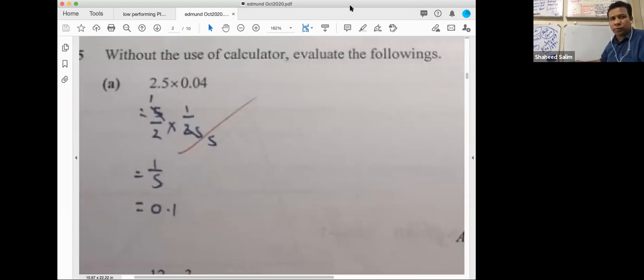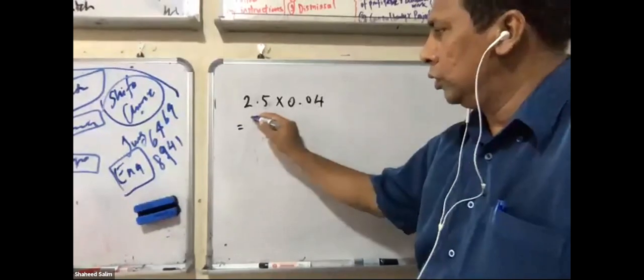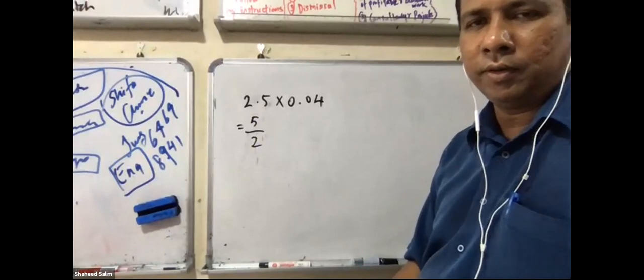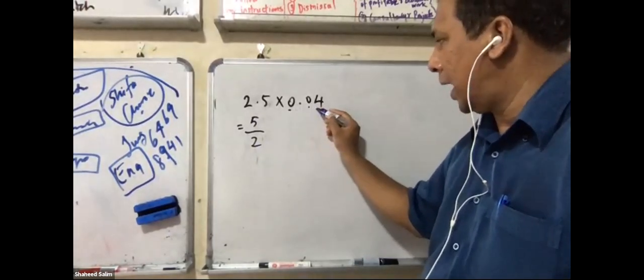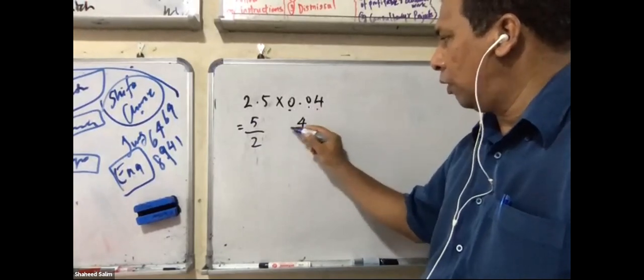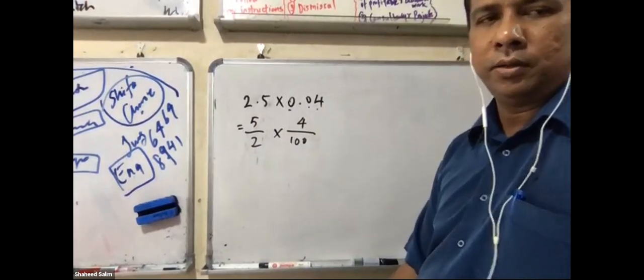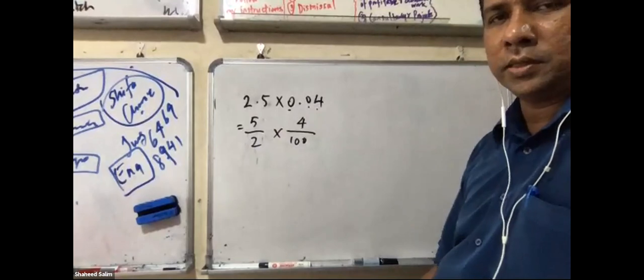Okay, I'm going to write down the question for you. You know how to do it now, or you don't know? This is the question, right? So 2.5, you write it correctly. Now this is 1/10 hundredth. So this is 4 over 100. So you times it like that. So can you times and find out how it is?